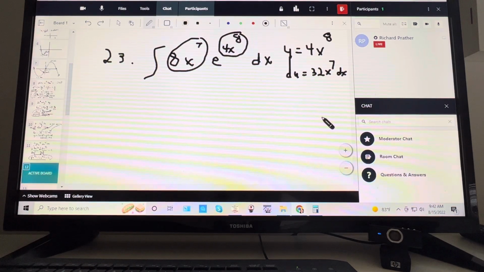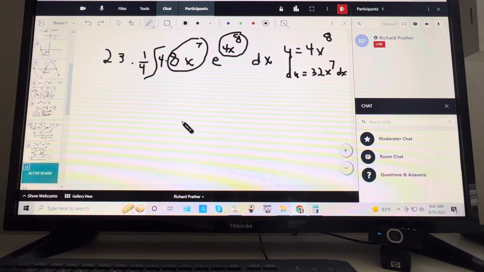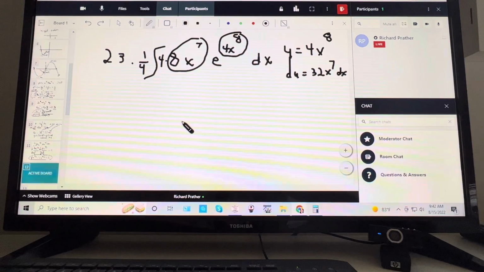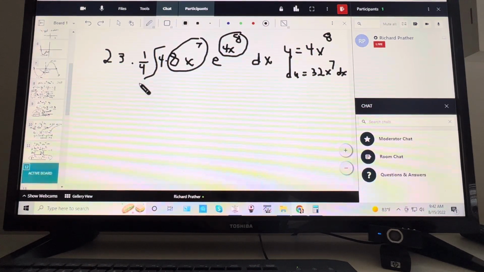using the power rule. Now we don't have a 32 here, we only have an 8, but if you're off by a constant, you can adjust. I wish that there was a times 4 right there, so that way 4 times 8 would give me the 32 that I need. But I can't just put a 4 there unless I balance it with a 1/4. Putting a 1/4 and a 4 at the same time is putting 1, and that doesn't change the value of the problem. But the 1/4 will stay as a constant outside.